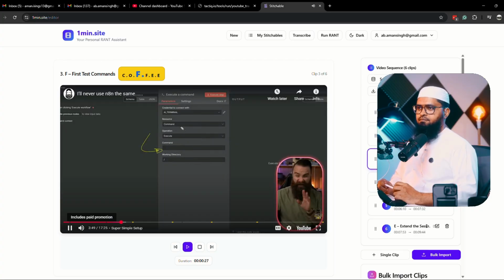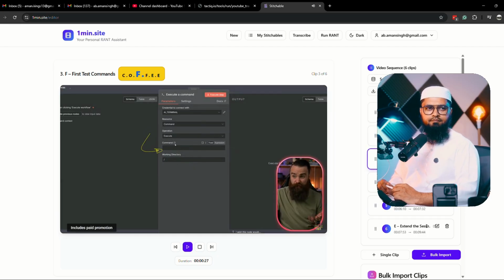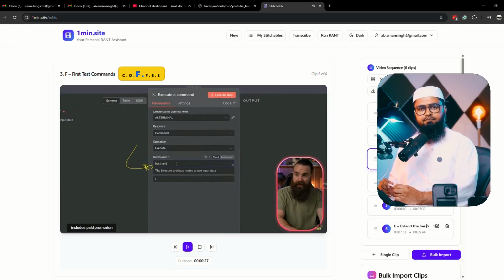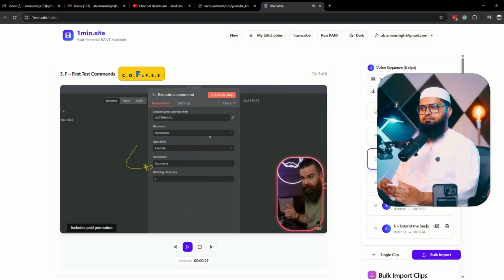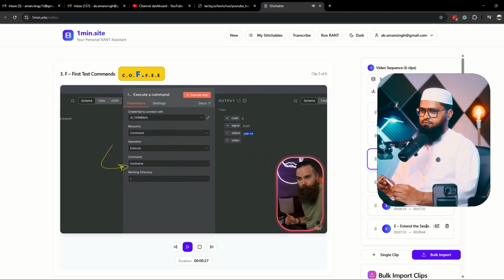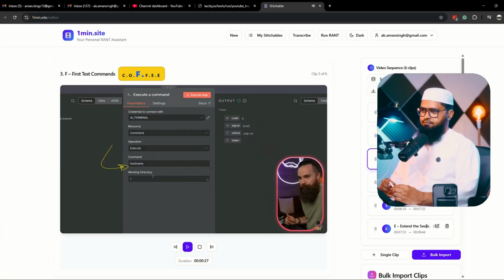Command box. We're gonna test it first with a very well-known command to make sure your server works. We'll just type in hostname just like this. It's gonna tell us our server's name. Ready, set, execute step. And there it is. My server's name is Pop OS. What's yours? Most people skip this and wonder why everything breaks later. You don't start with agents. You don't start with big prompts. You start with one basic command and one clean response. I felt like Steve from Blue's Clues.